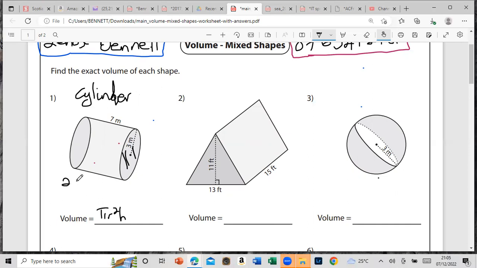Let's use 22 over 7 for π since we have 7 as the height. So it's πr², where the radius is 3, so 3 times 3, squared, times 7. We can cancel the 7s. The final answer would be 3 times 22 which is 66, times 3, giving us 198 cubic meters.